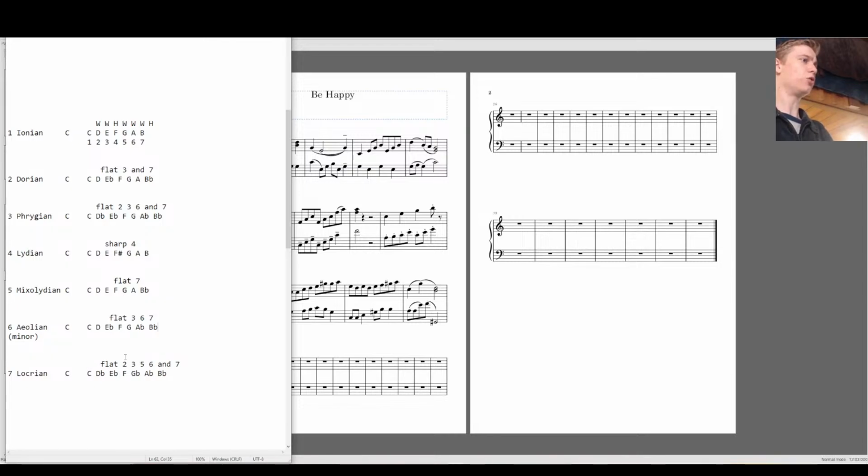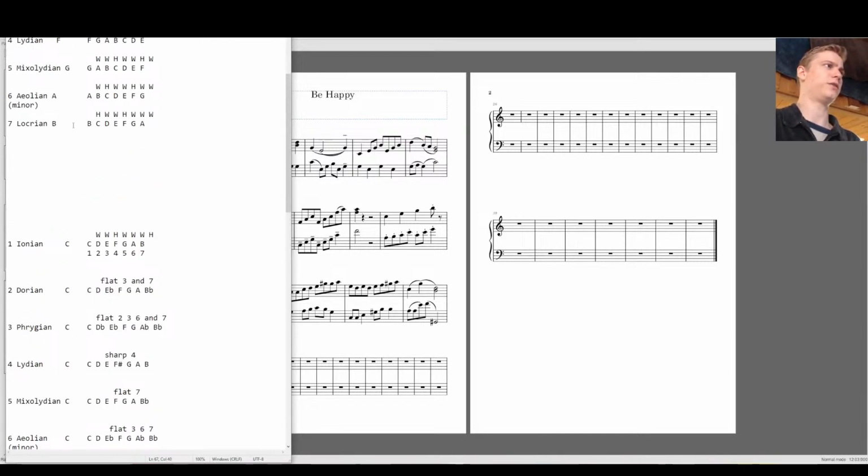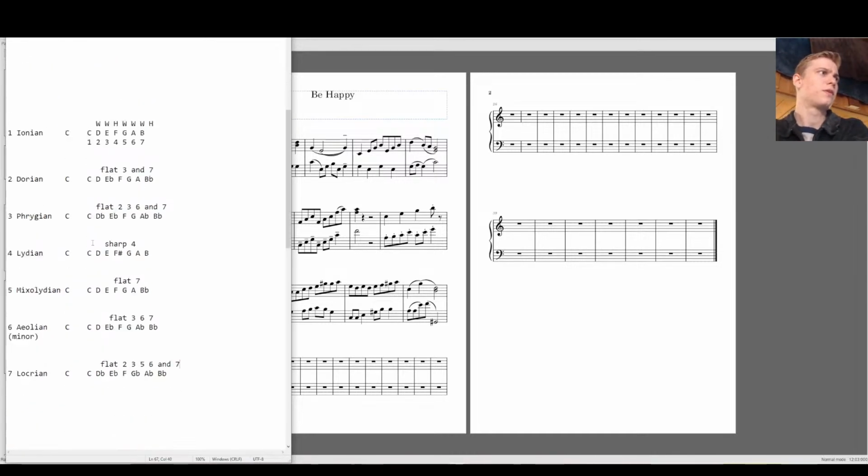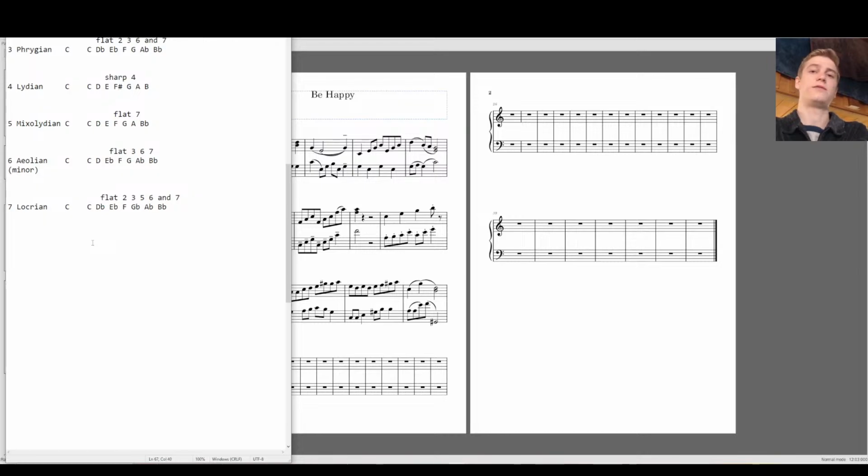Then look at Locrian. Locrian has a flat 2, 3, 5, 6, and 7. So it's like, whoa, that's a whole lot. And I've heard it's typically pretty hard to create music with Locrian because of its nature. When you look at its pattern, you have a whole, half, whole, half, whole. A lot of people have voiced that it's not the easiest to make music with because it has an odd sound to it, and you have some odd things going on there.